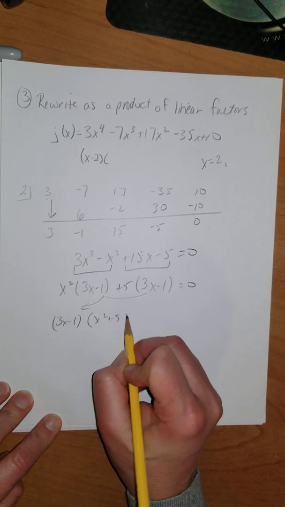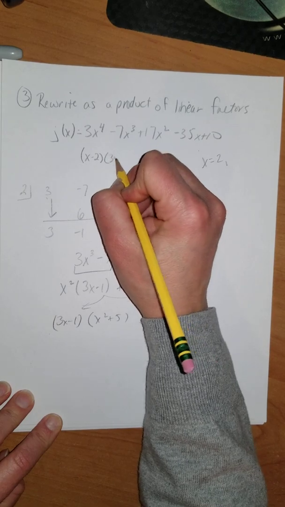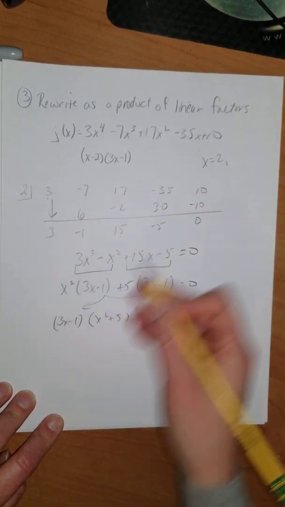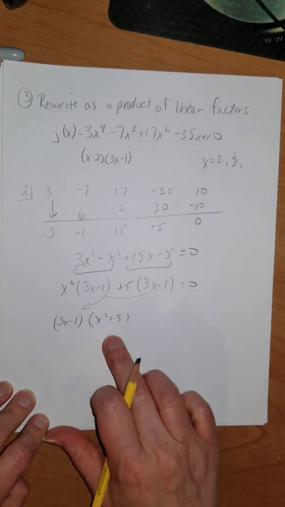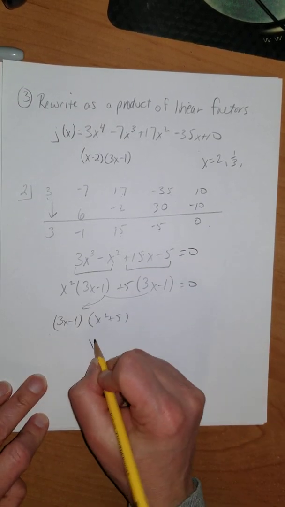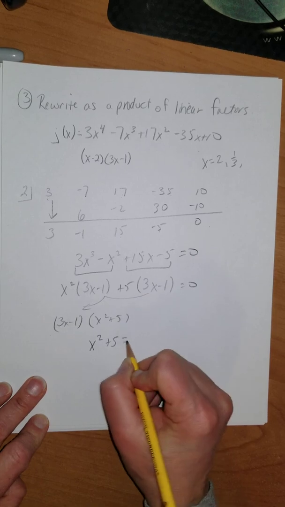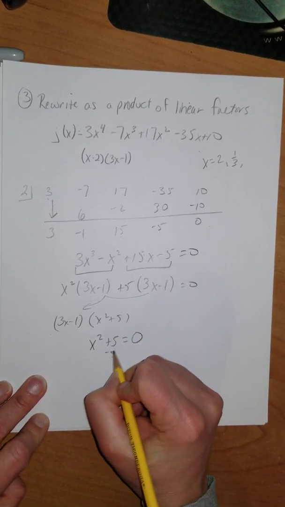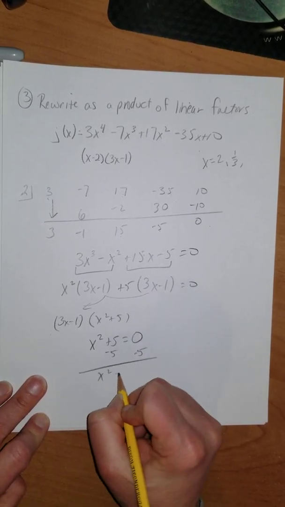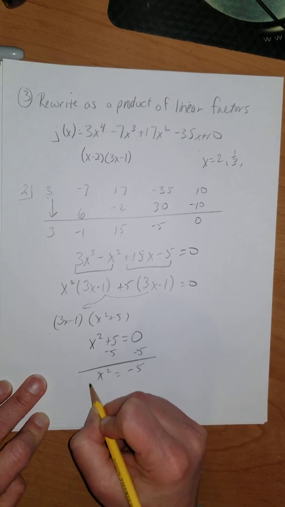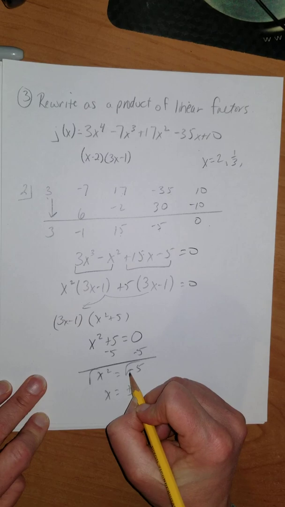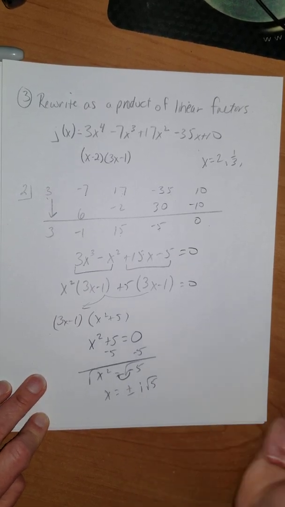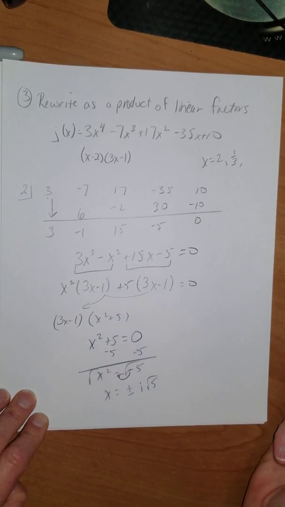and then I get an x squared plus 5. Here's my next linear factor, 3x minus 1, which means I get a 0 of 1/3. Now, x squared plus 5. I can't factor it, but I can solve it. Let's subtract 5. So x squared equals negative 5. Take the square root. x is going to equal plus or minus because there's my 2. The negative is out as an i. I have a square root of 5. Feeling pretty good about that.